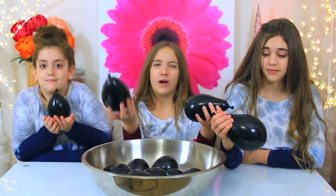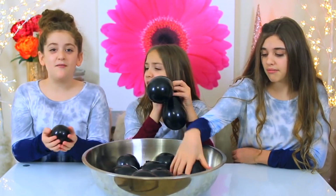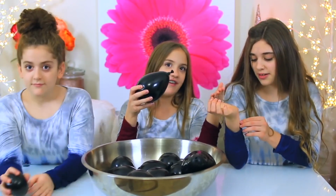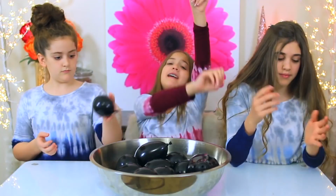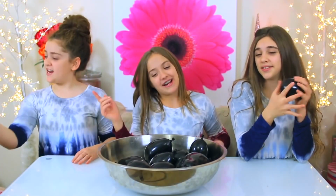So some of these have red shaving cream, and some of them have green shaving cream. Some have blue. And some have other colors. The goal here is to not get the Christmas colors. If we get a Christmas color, red and green, we do not get a balloon. If we get blue, we have to switch our bowl with the person to our left, but we will still get a point. It will also be tested on how beautiful the slime is and how it stretches. Let's get started. Okay, Rachel's gonna go first.